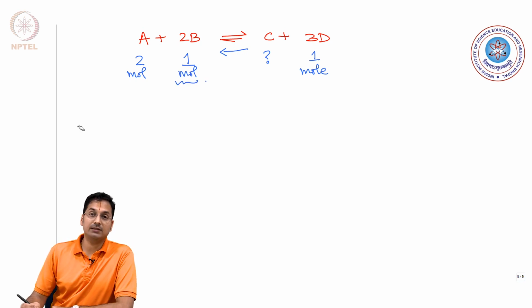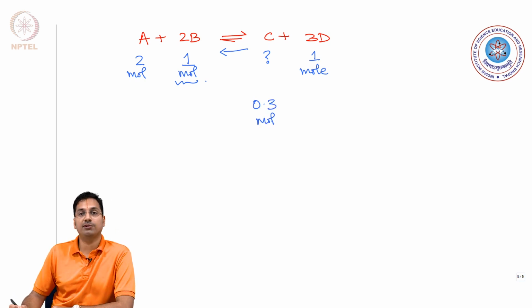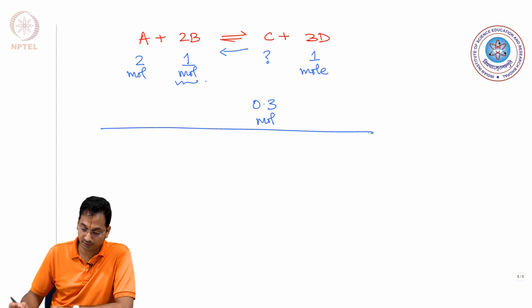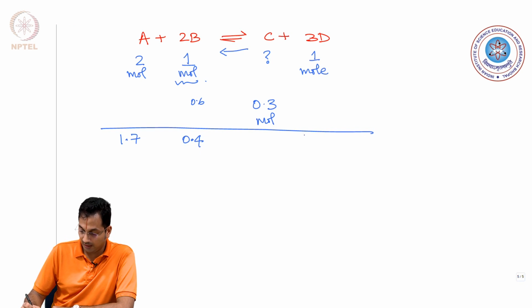Let us assume that in this case, what you have been able to determine is that C is present in 0.3 moles after the reaction gets over. And what you are able to understand here is that this immediately implies you used about 0.6 here. So, you are going to have 0.4 remaining and 1.7 of A remaining, and D is going to be 1 plus 0.3 times 3, because you have 3 equivalents of it, that will be 1.9 moles.